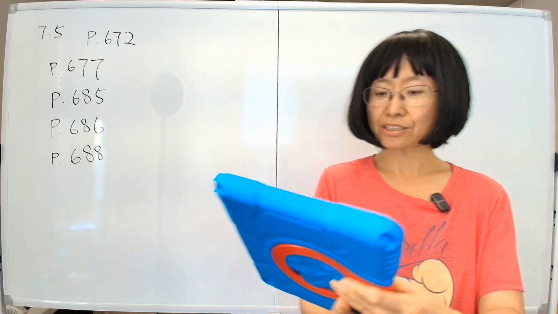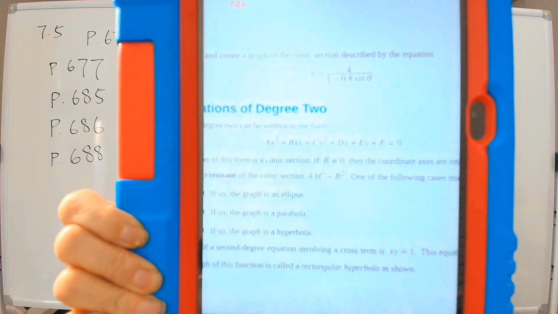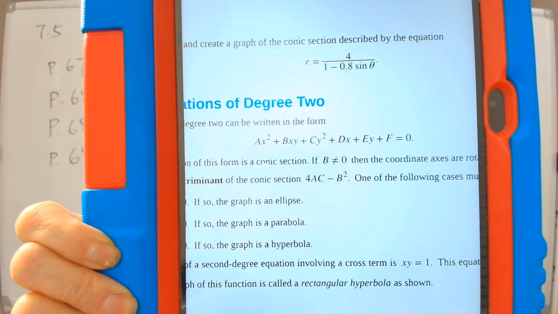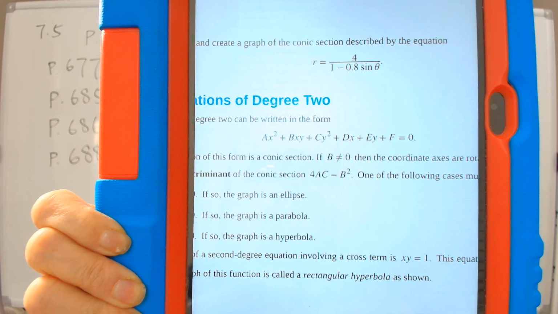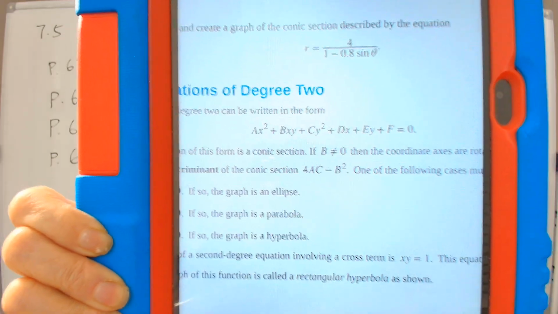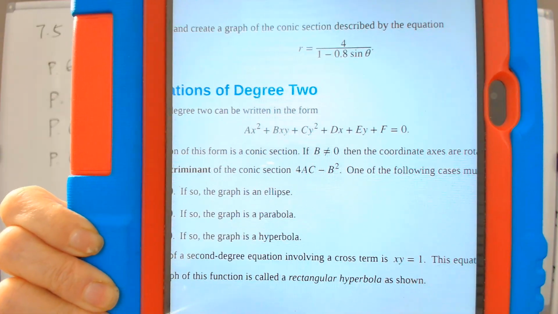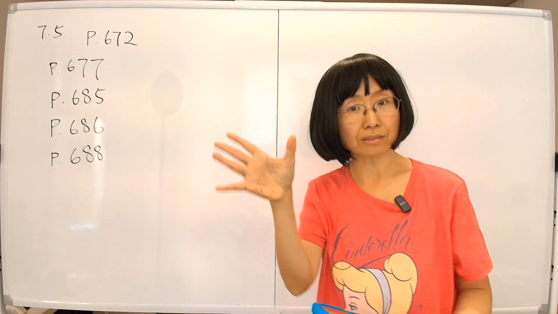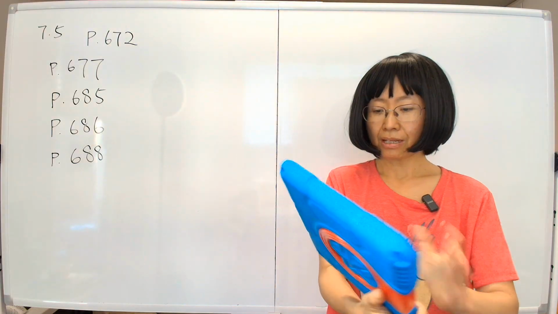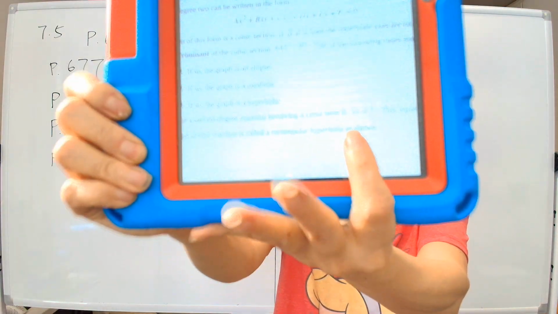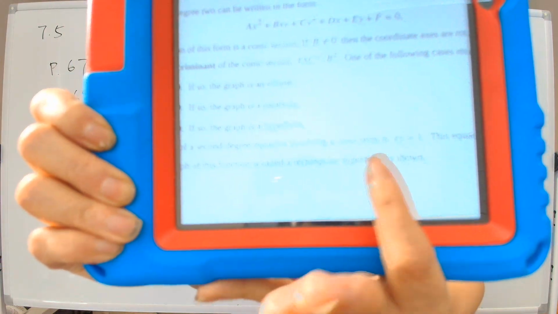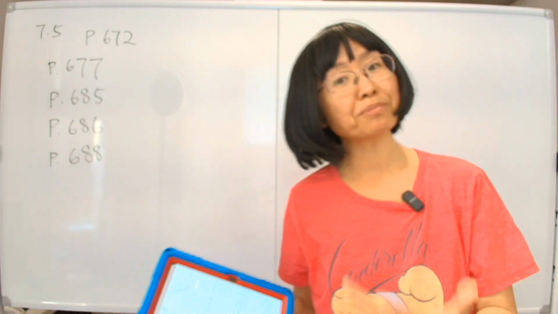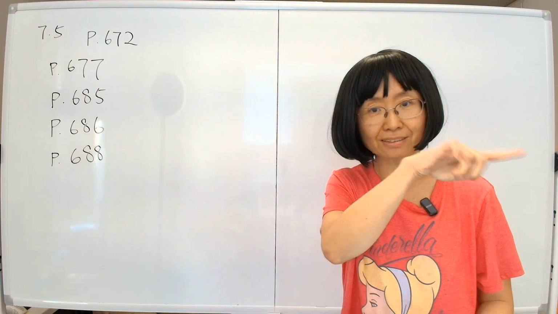Generally, the conic section can be written like this, where the big A, B, C, D, E, F are all numbers, whereas x squared, y squared, xy, etc., are the variables. Now, if you have a term that's xy, where the number B is not 0, that means your conic section got turned. The easiest one, of course, is xy equal to 1. If xy equals 1, then y equals 1 over x, and you remember what that graph looks like. That's just a basic hyperbola.